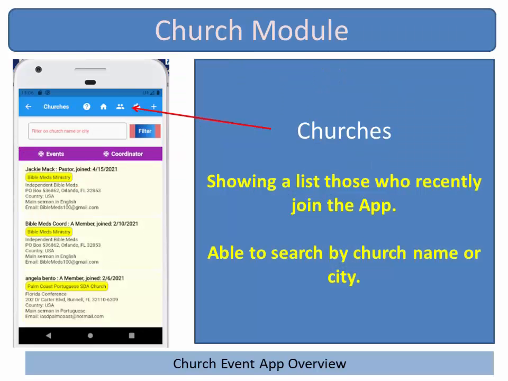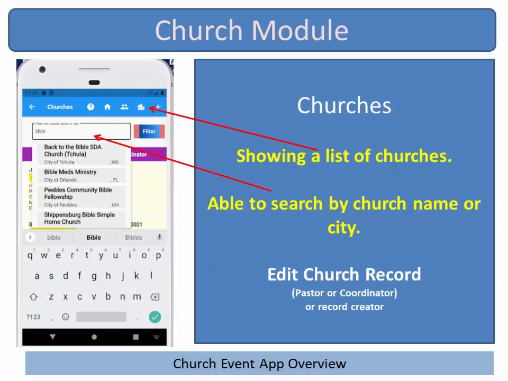If we go over to the church module, the first thing you have to do once you sign up is click on church and then type in the box up there the name of the church, or just click on the icon to look for a list of churches. You want to search for your church or your ministry. Once you select it, the main thing is to assign it as your home church. Home church is important.